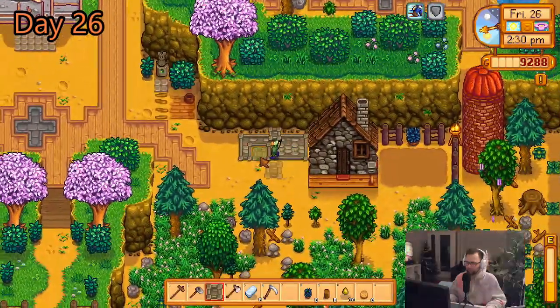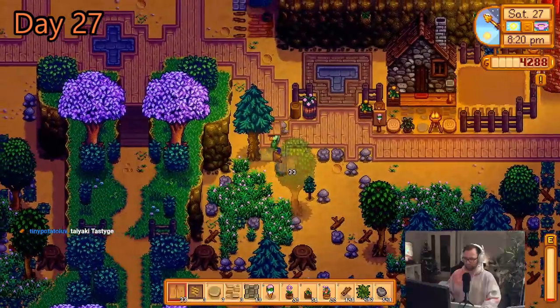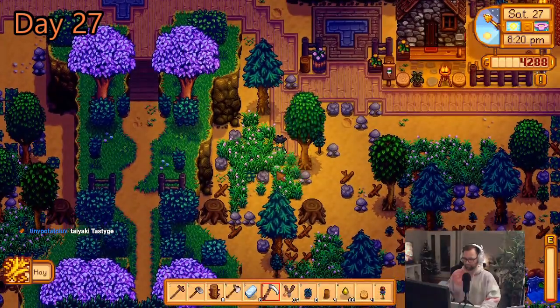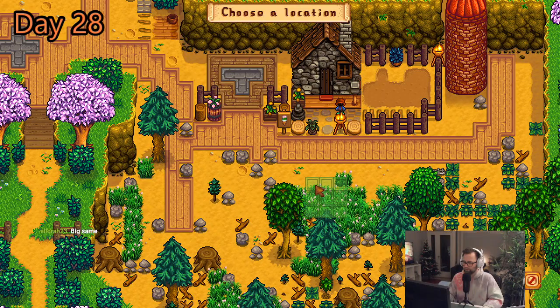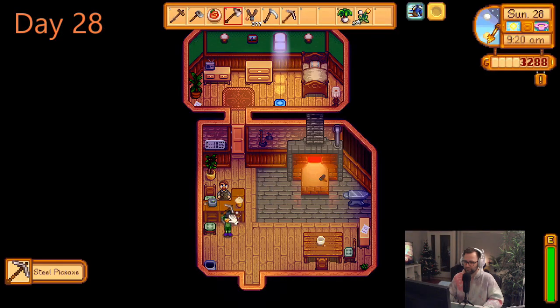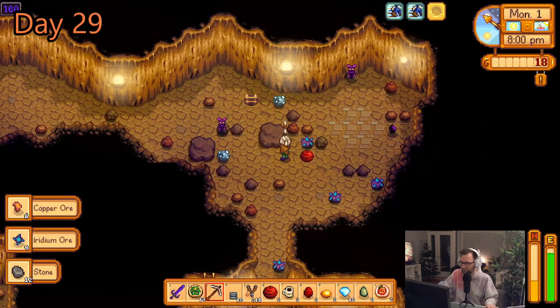On day 26 we decorate the bottom right area a little bit and continue the work into day 27. We're currently upgrading our pickaxe so the stones cannot be removed. Day 28 we built ourselves another well and picked up our steel pickaxe. This is the last tool upgrade we need to do, as we're now able to chop the big stones and stumps on the farm. We're finally in summer.